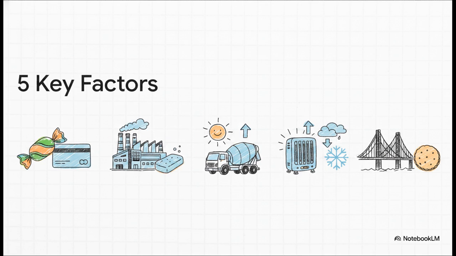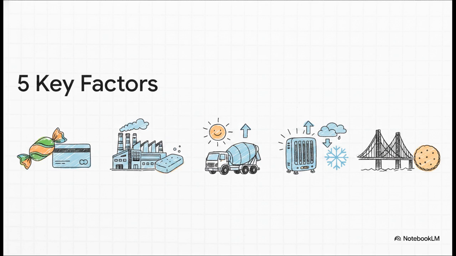Number 3, the business cycle. During an economic boom, a company like Ultratech Cement will be producing and selling far more, requiring huge working capital. But during a depression, they need less. Number 4, seasonal factors. Manufacturers of room heaters will need extra working capital right before winter hits so they can ramp up their production. And finally, number 5, the production cycle.